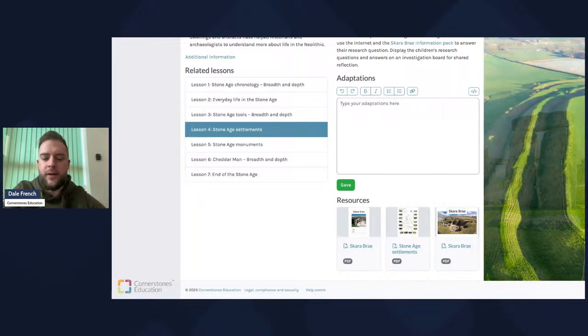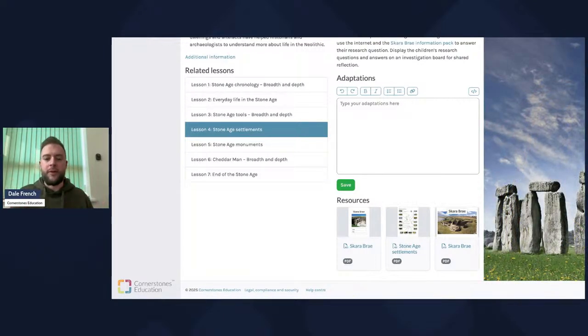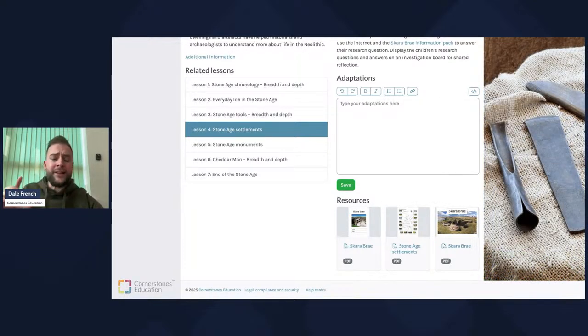The children can then explore and look at real artifacts as well. This is, again, what I said at the beginning, where we contact archaeological sites just to get raw imagery that is only available within museums. So it's not something you can just casually search for online. And it's something that AI cannot replicate.